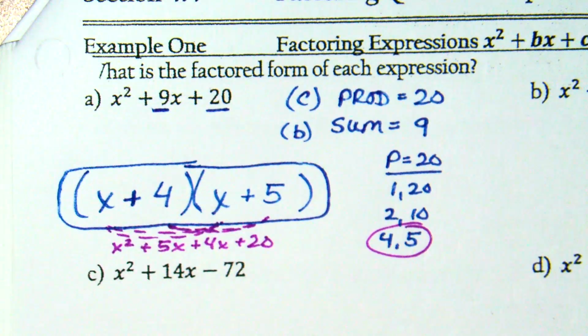Now, I went into a lot of detail here. Am I saying you have to list all the numbers that multiply to be 20? No, but if you get stuck, that's your method. Am I saying you have to check this and multiply it back together? No, but it's an option. All I'd really have to have here is x plus 4 and x plus 5. I'm not saying you even have to show work on a problem like this. Questions from anyone? That applies to physically present or virtually present.